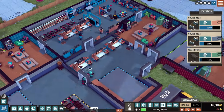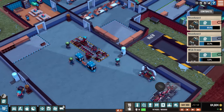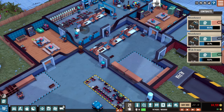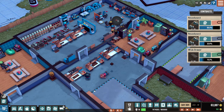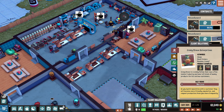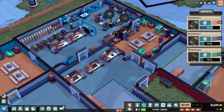All right, we're getting some hoverboards made. Oh, wow, they're putting this stuff everywhere. I thought I bought these people better shoes so they'd stop slipping on things, but they're constantly slipping. Did those new workers level up yet? Oh, they're slowly getting there. A lot of 3-star workers. That's what I like to see.